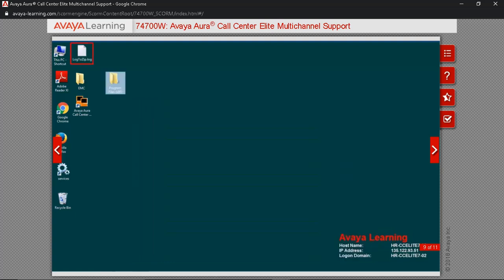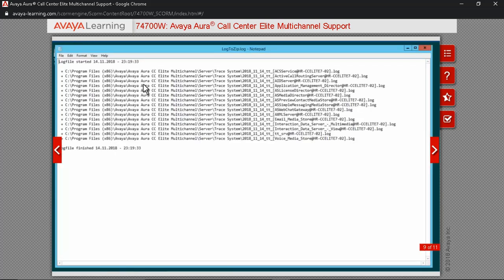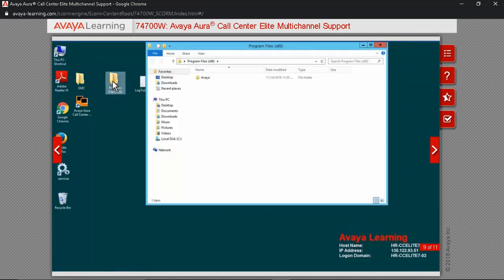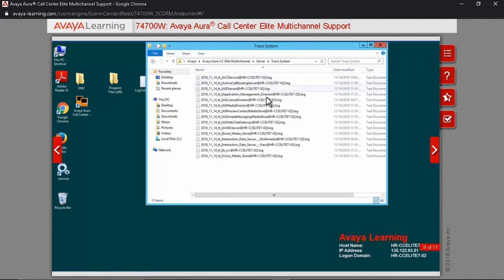Open log2zip.log file and verify all logs are extracted. Double-click on the Program File folder and verify logs for all components are present. You can send this for evaluation to support.